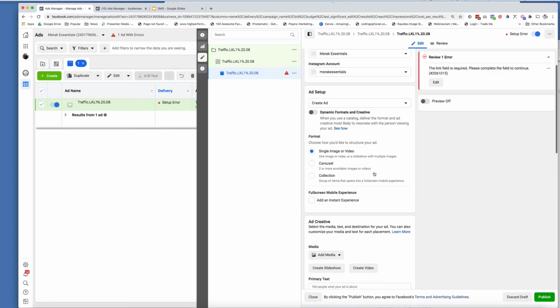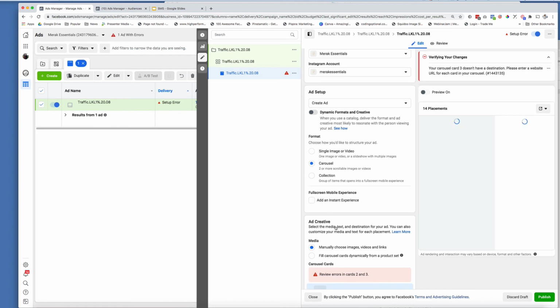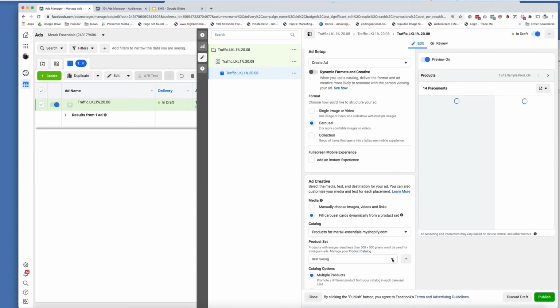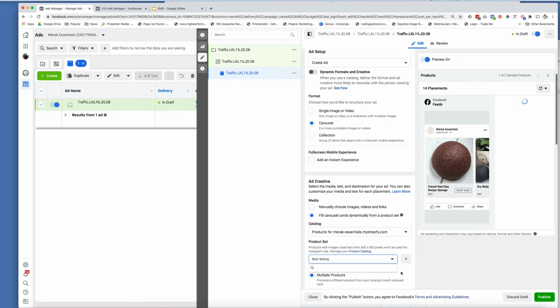So again, I'm going to use a carousel, and we are going to fill that carousel dynamically. And I just want to pull in the Konjac sponges.